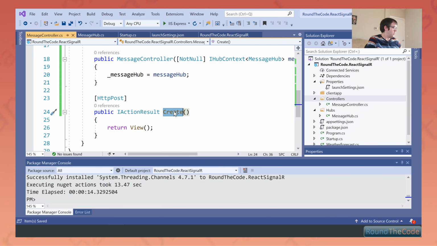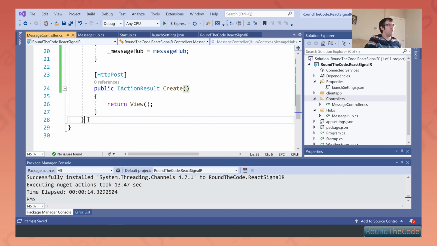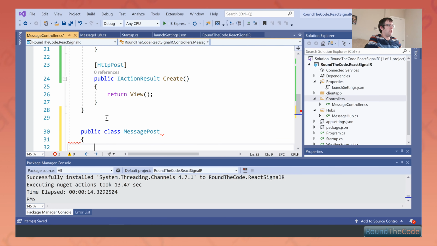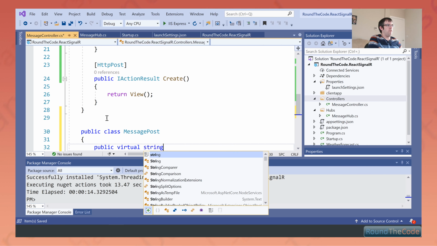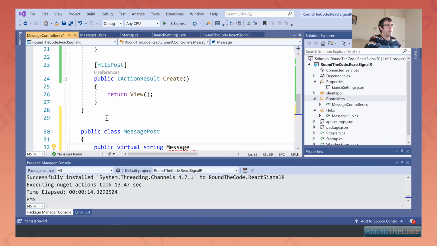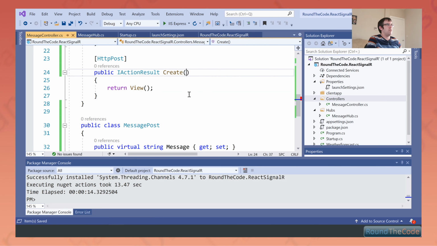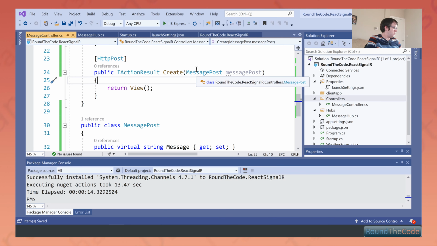We're going to change the name of this. No, we're not, because we've already done that. What we need to do next is we just need to create a new class. We'll call it MessagePost. We're just going to have a string in here of message. So when we send the JSON over, we're going to have a key of message and have the message inside that key. So it's basically going to pass it automatically into this MessagePost class. So we go in there, so that's all good.